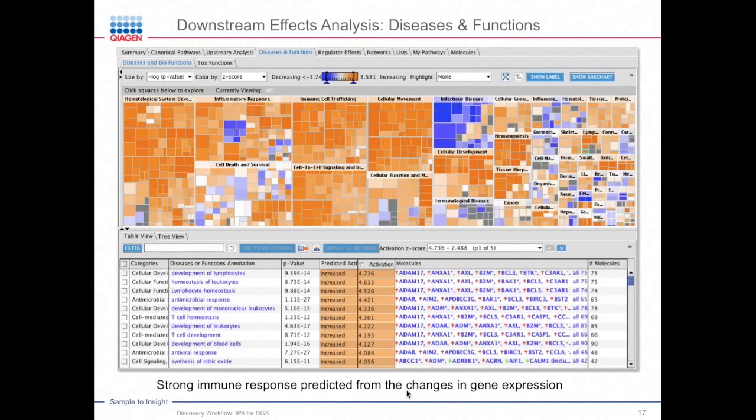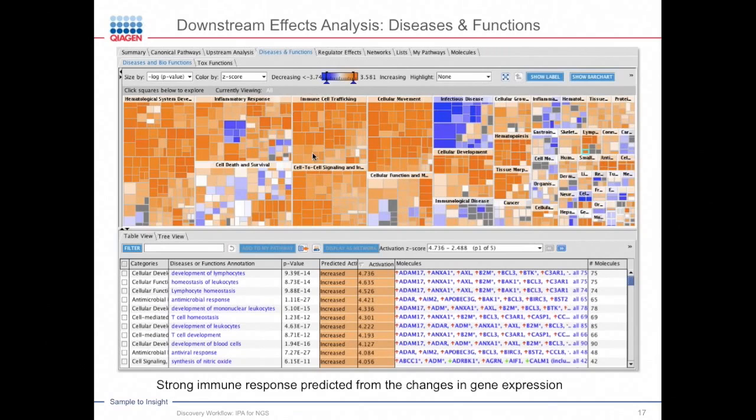What you see is what we call the downstream effects analysis. It's a hierarchical heat map. Each major box is a category of functions, like cellular movement, immune cell trafficking, infectious disease. And each little square is a specific type of immune cell trafficking or a type of cellular movement. The color, again, is an indicator of the prediction.